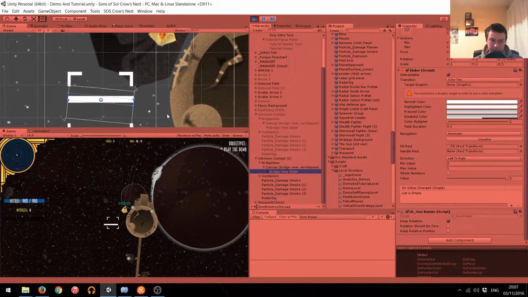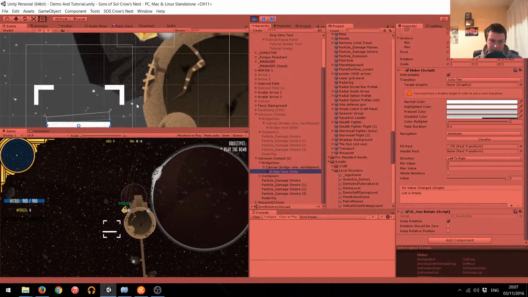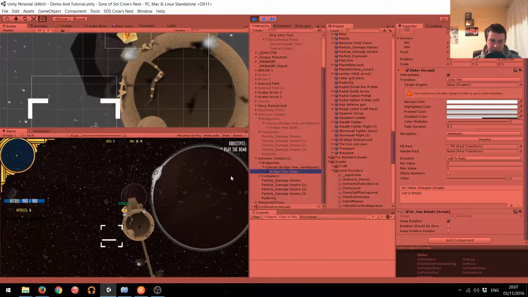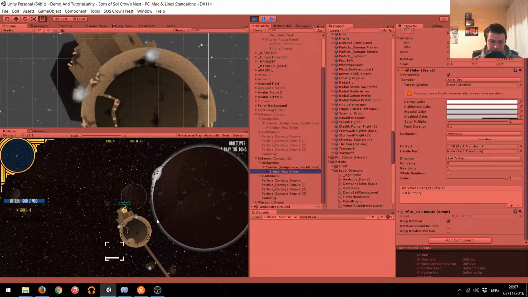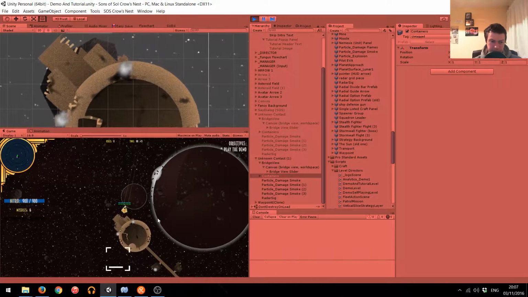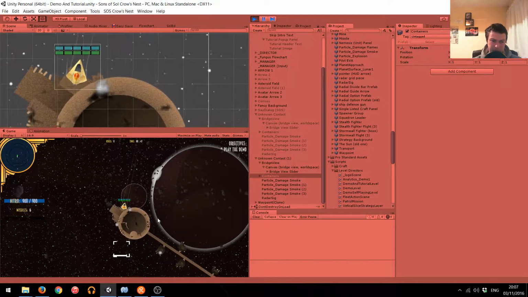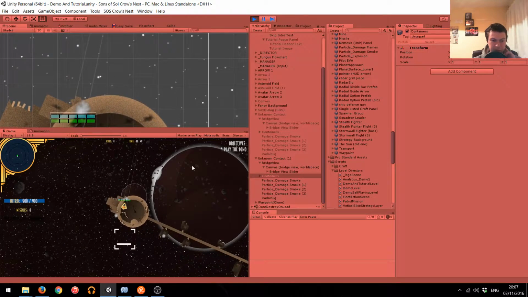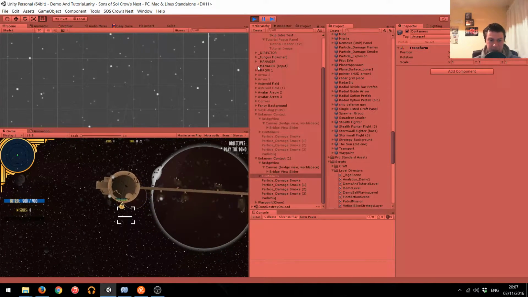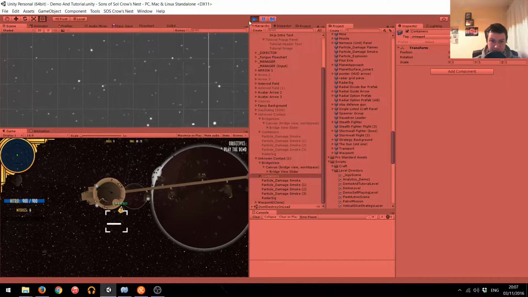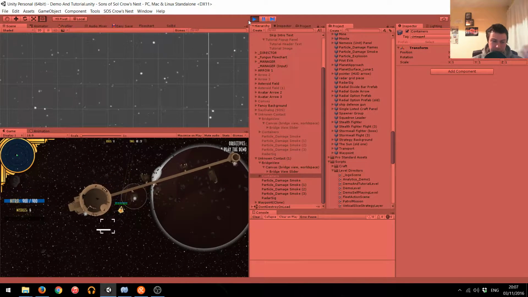Here I have a non-rotation script on it. It's parented to this thing that is moving around, but I have a non-rotate script on it that I wrote. They're easy enough to write, but I don't think Unity gives you one, which is awkward for world space UI stuff. You usually want that to stay upright, and I haven't found a way other than writing my own script. That's what I use.